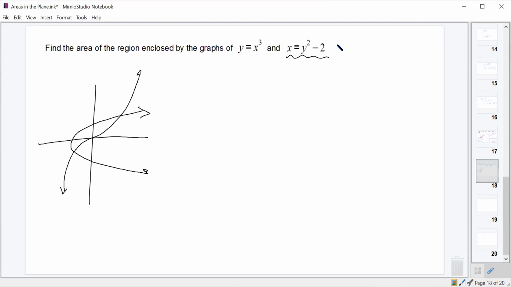So as we look at this region, is one function always above the other function? Yes. What about right here? Oh, wait, no. It's pretty close to that over there. And in fact, my sketch isn't great. Maybe we should do this on Desmos just to get a better sketch.